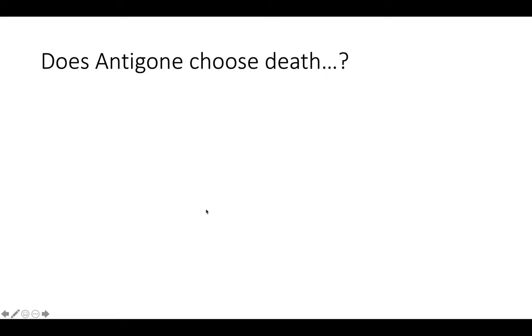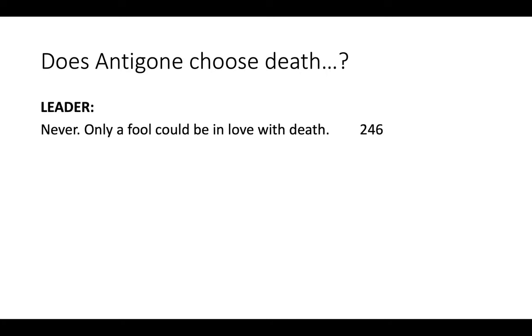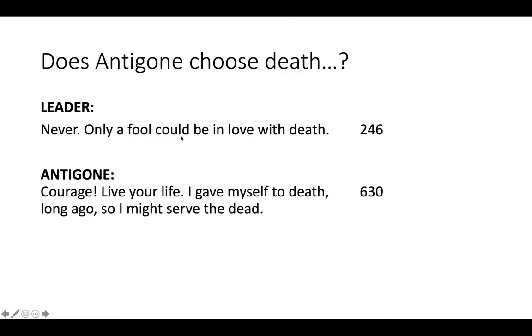Okay, so I'll step back and we'll talk a little bit more about what Antigone was talking about on that last slide in a future slide, but this is an interesting question. Does Antigone choose death? In some ways, it is pretty certain that she's choosing to die. Like, she sees suicide as glorious, it seems. Some people, I think the leader of the chorus, say stuff like, "Only a fool could be in love with death," and yet Antigone is in love with death.